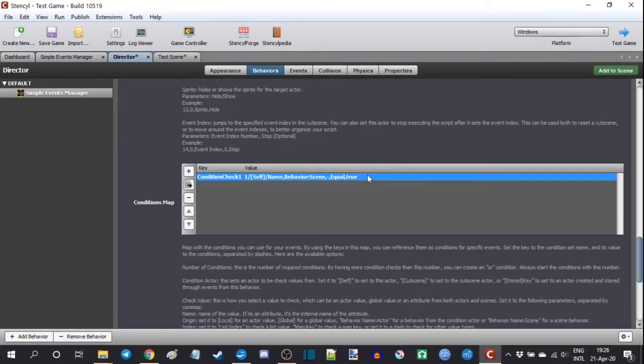If you want an actor value, replace it all with local between square brackets. For game attributes, replace it with global between square brackets.